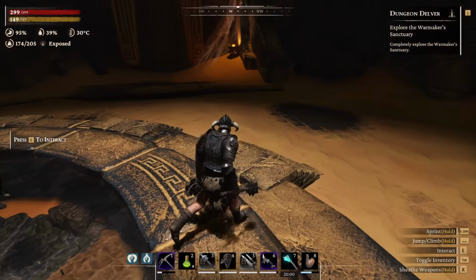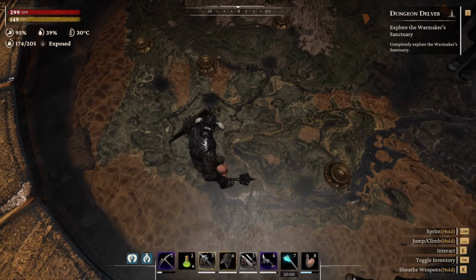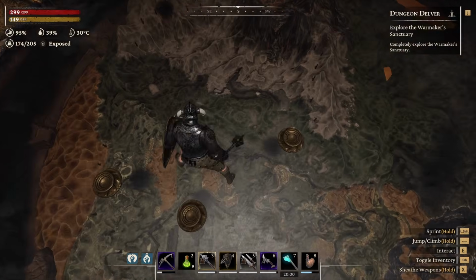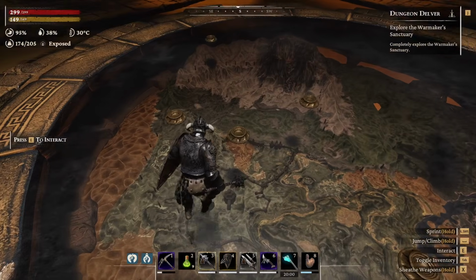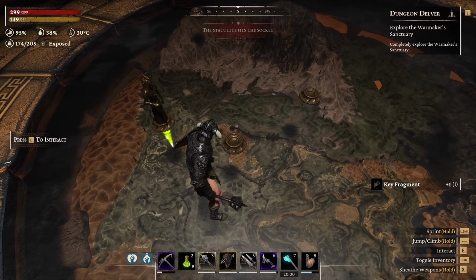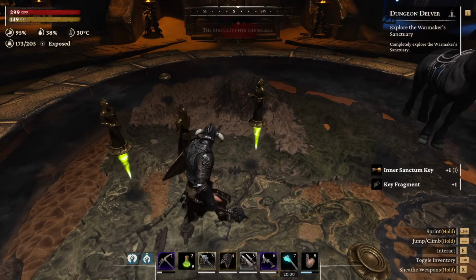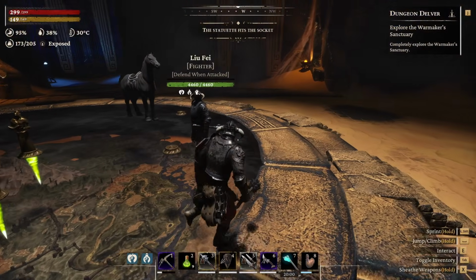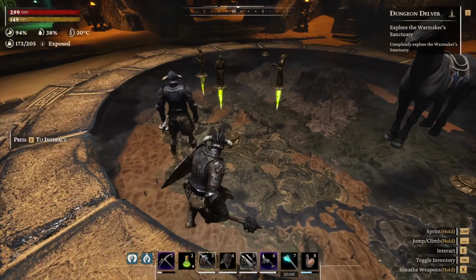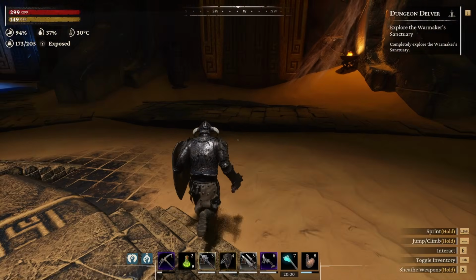Again, I don't think there is any book or lore that would tell you where to put these things. But essentially it's just these three, the one the nearest. So one statuette there, one statuette there, and we get key fragments, and another statuette there, and that should give us the inner sanctum key. I actually have no idea what would happen if you misplace them. Do you lose it or whatnot?